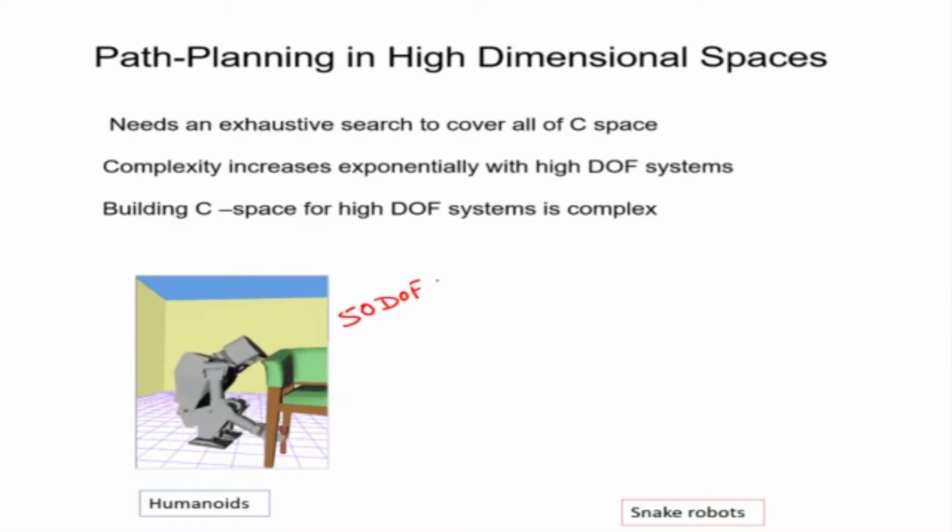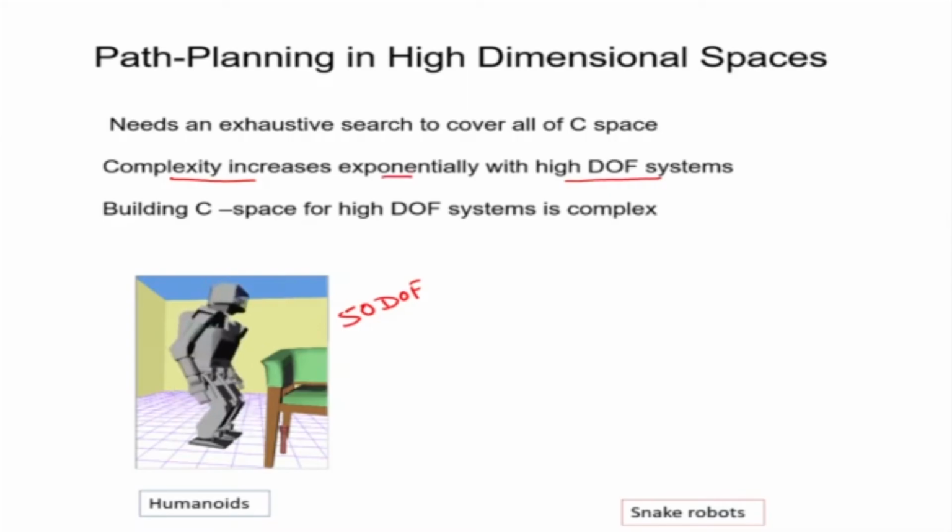And then to search for a path to take the hand and catch that object and take it up, there would be infinite solutions again. So this can become a problem which you cannot solve by other methods, by drawing configuration space and things like that. The complexity increases exponentially with high degrees of freedom systems. We started off this course by talking about a very simple mobile robot, a circular mobile robot, or rather a point robot, moving around in space and avoiding obstacles. But as the degrees of freedom go up, the complexity starts increasing, and it can increase exponentially.